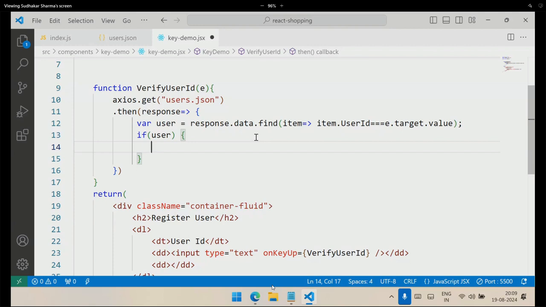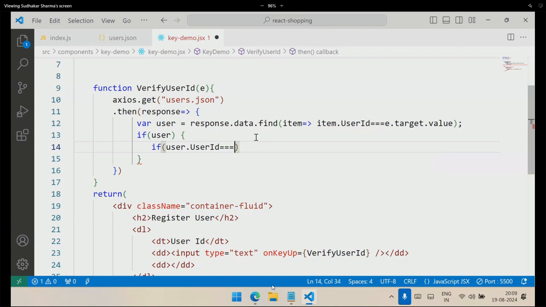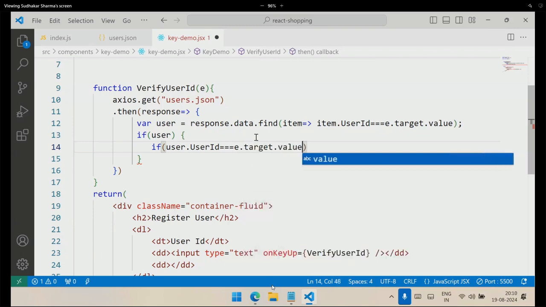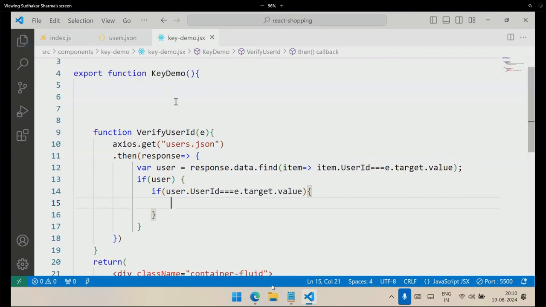If it is defined, then we will write a condition. If user dot userID is matching, because user is an object, that userID is matching with e dot target dot value, we will put one message. We will put a constant. So error and setError is equal to useState.